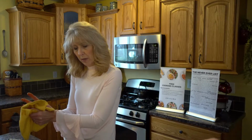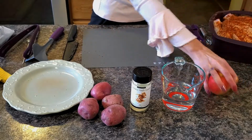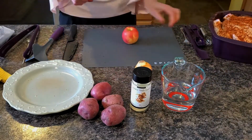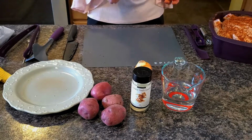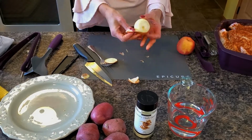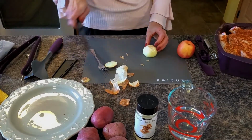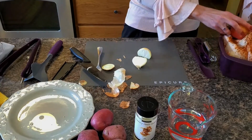Now the optional step that I mentioned earlier with the apple and the onion is something we're going to do now. And this is not something that you need to do, but you can do if you want to. When I typically cook a whole chicken, I like to do this. I just take a small apple and I'm going to just poke a few holes in it to release some of those juices. And I'm going to take an onion and we're just going to stuff the apple and the onion, I'll cut that into a couple of pieces, into the cavity of the bird.